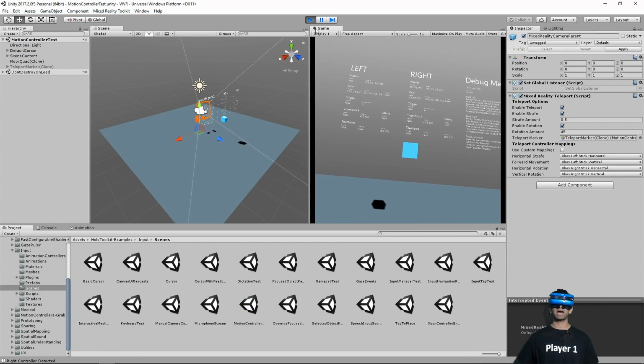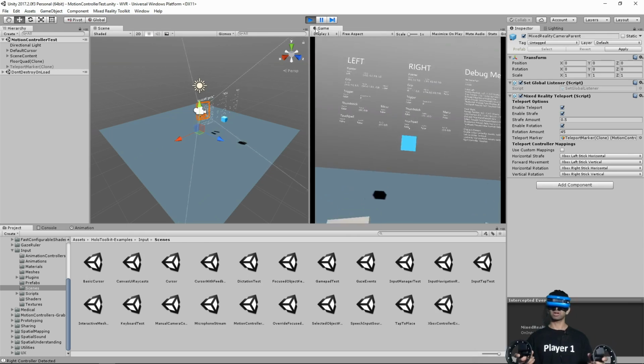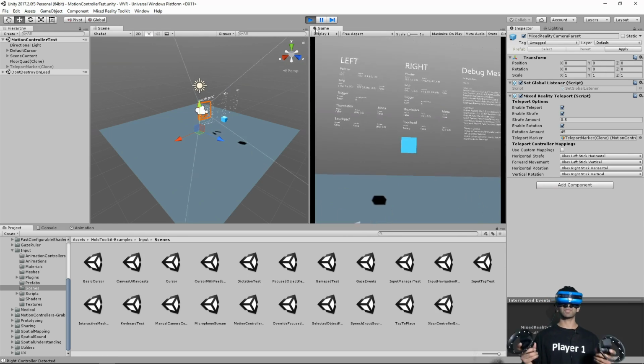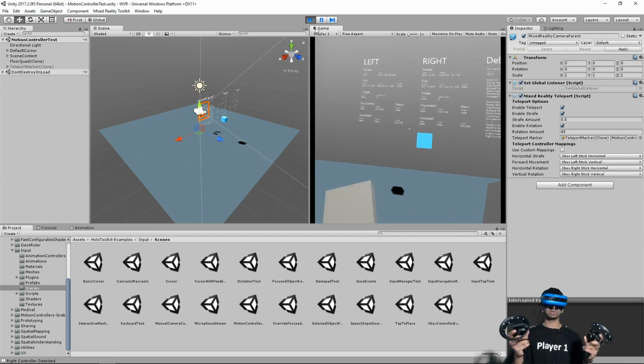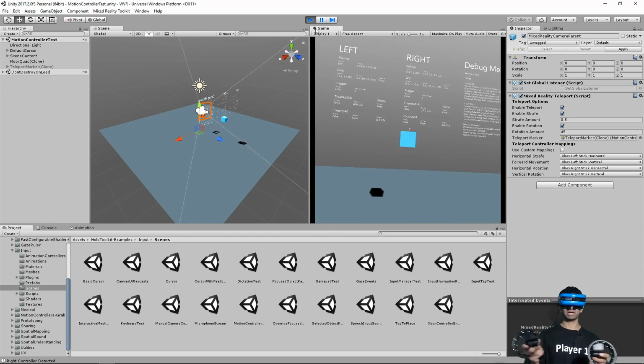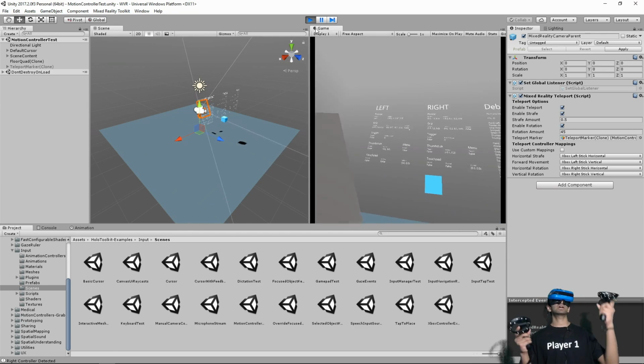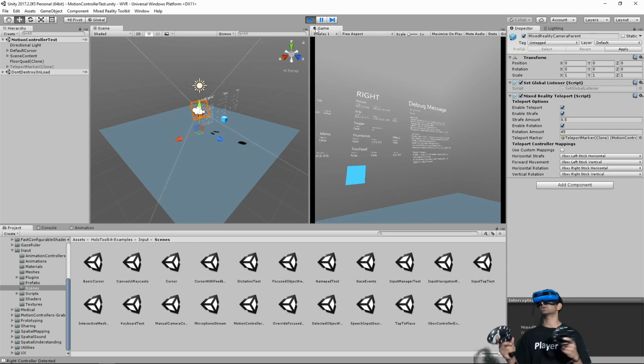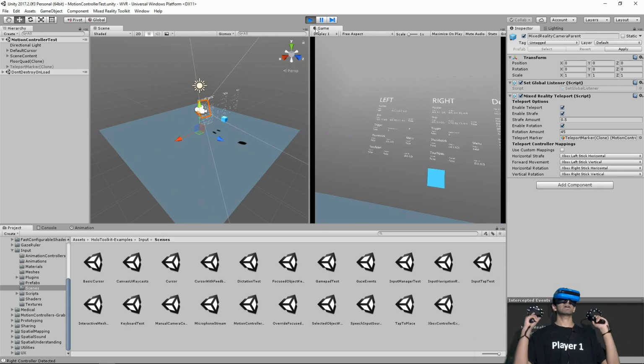Once you have this scene running, and I'll be honest, it's been a little buggy for me to get the controllers running, but if you do get that, and you might have to just apply your project settings a few times, you'll see here you have the left, right, and any debug messages that are coming in. You have a position.